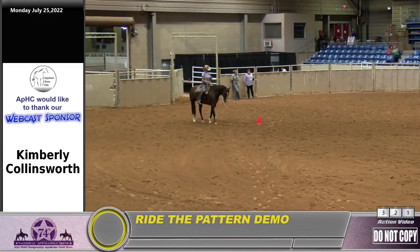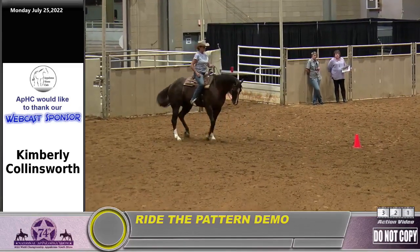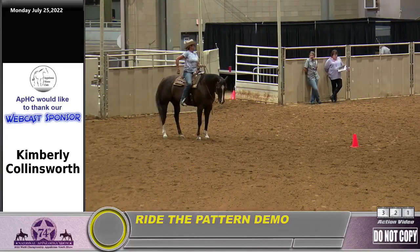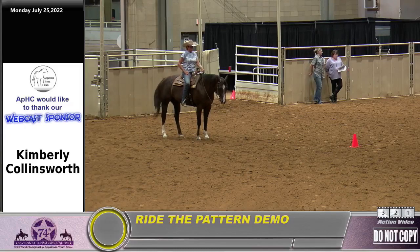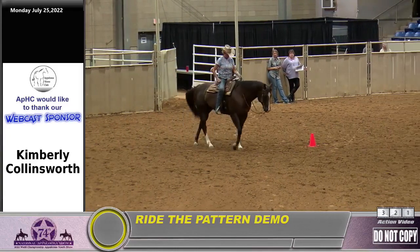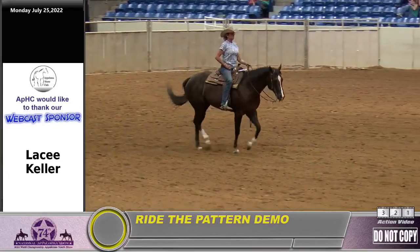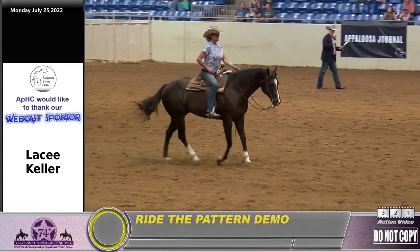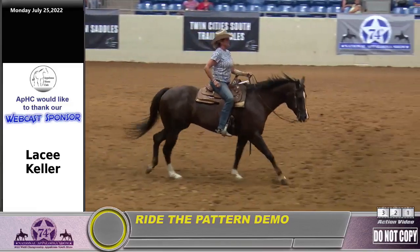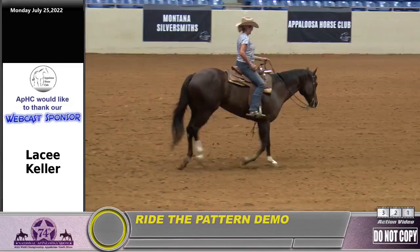Okay, this one begins before A. So you're going to walk to A, and at A, you're going to lope the right lead. So we're going to walk to A. At A, you're going to lope the right lead down the arena. Notice how she's moving forward. We're not worried about how slow. We're going to change leads. You could do a simple or a flying in this pattern.